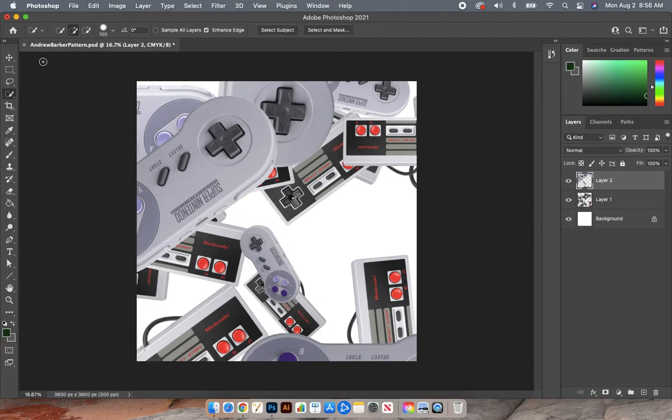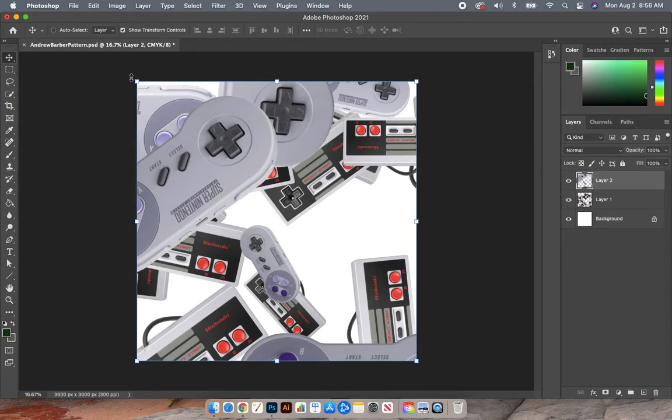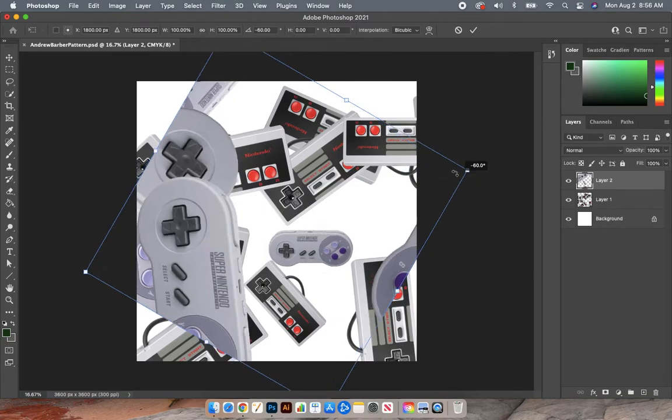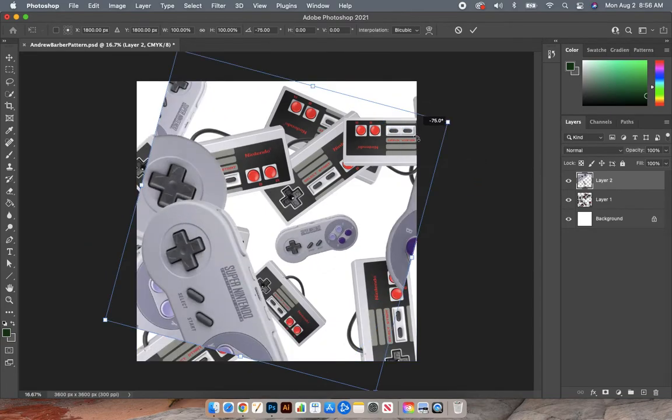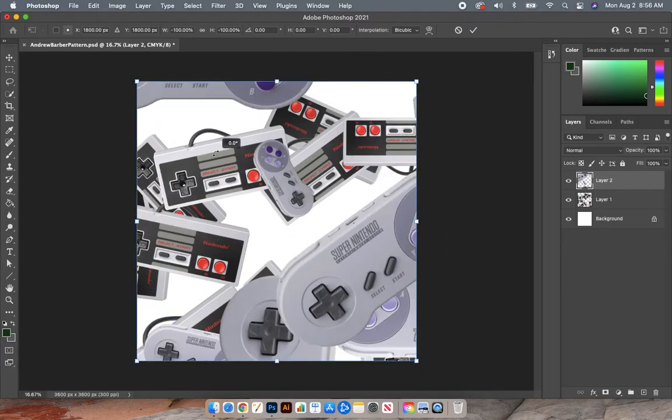One little tip that I think is pretty cool: if you take the move tool up here, or you could hit V for the move, you can rotate this. So as long as you have show transform control selected, this box right here, if you hover over the corner pockets of the image, you'll see that your icon changes to like a swoosh. If you click and drag while holding shift, I recommend that you hold shift because that'll snap at like 15-degree intervals. Then you can line it up with different corners.